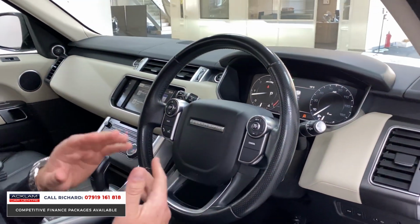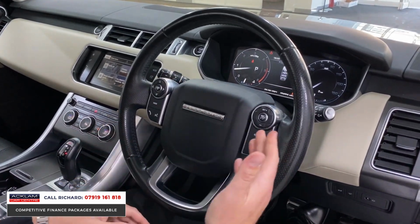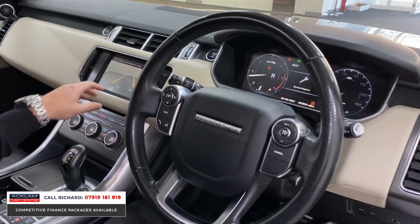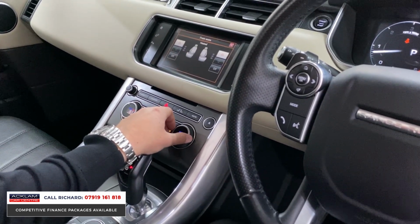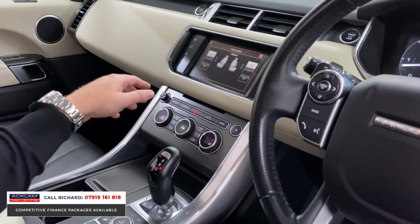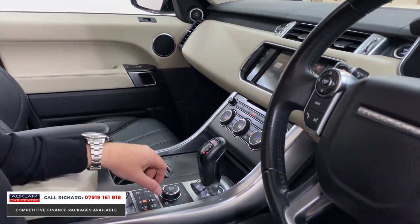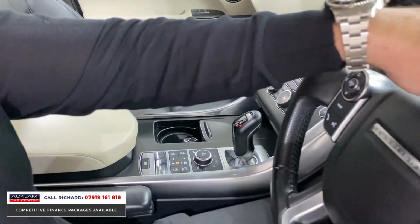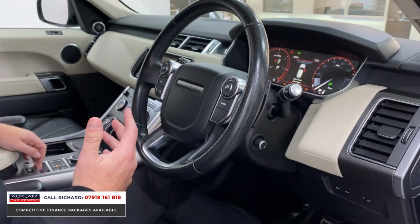So the 3-litre diesel engine, good on fuel, just over 300 brake horsepower. The car's crisp inside, cruise control, digital dash, obviously the touchscreen interface that you get in the Range Rovers with the reversing camera. Going into the seats, we've got heated seats to the front. Easy to do. You can actually use the graphic, or you can just push this little dial and twist it. Digital climate control, 4-wheel drive settings, terrain settings, air suspension. This car, being a Dynamic, has the dynamic drive, so twisting it into Dynamic, you can notice there the clock's changed to red. The car does perform better. That's a big feature of one of these as well.